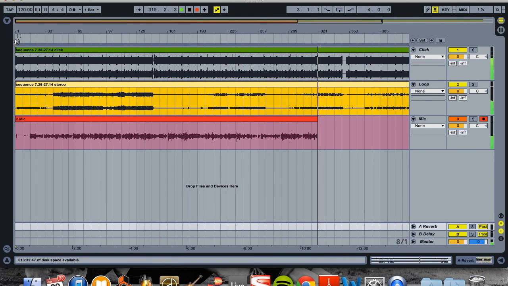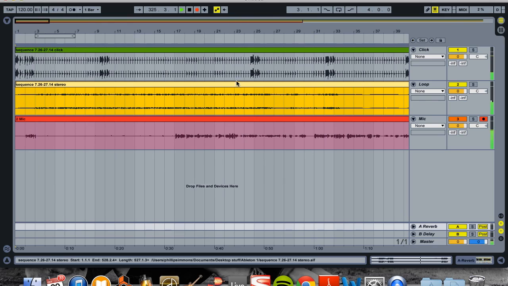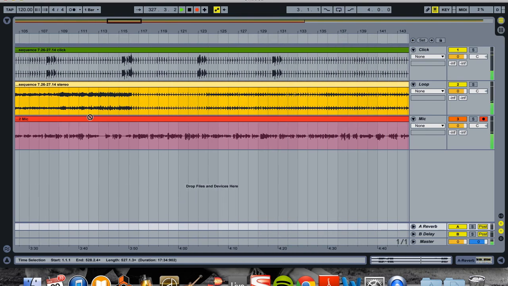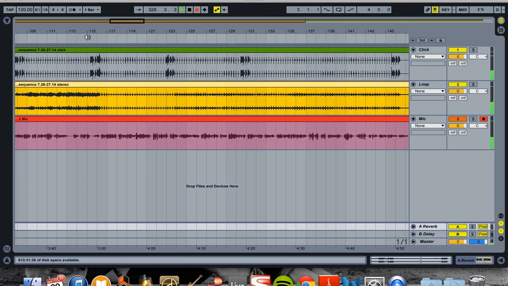If I go up here to where this little speaker is and I click, I'm not going to do it now because it's going to stop my recording, but if I click here, it's going to start playing from that spot. So if you're in rehearsal, you can see where the cues are, and you don't want to take it from the beginning. You want to take it from chorus 2 or whatever, verse 2. I can locate that cue just by kind of shifting through. You can see where the cues are here in the click track, and you can actually start it right from there.